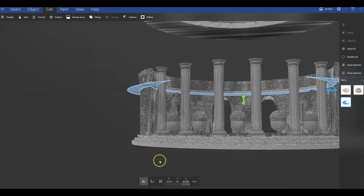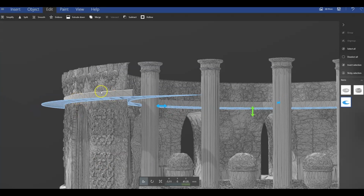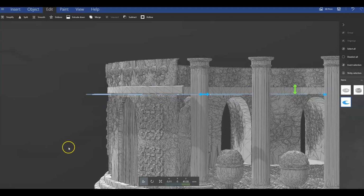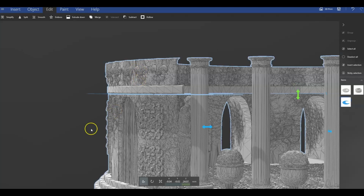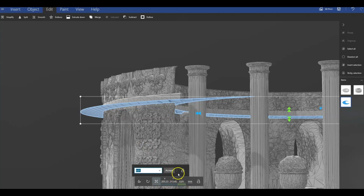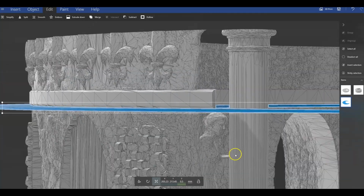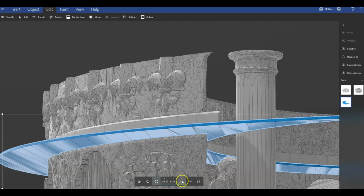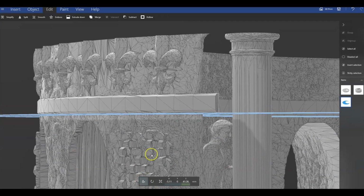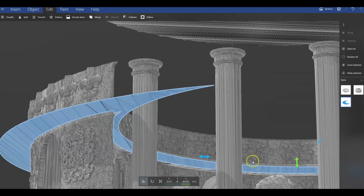What we can't do with this, because we have the columns there, is to remove too much of this, because otherwise the columns will sit higher than this when we put it back on. See? Although we could always stretch this out a little bit. So in actual fact, if we change the material from the walls, we could just split down the top of the columns to match it. Well, we'll do something else. So, if we go to 0.05 instead of 0.1, I mean, this is still now very small stuff because the layer height on your print is 0.2 anyway, right?